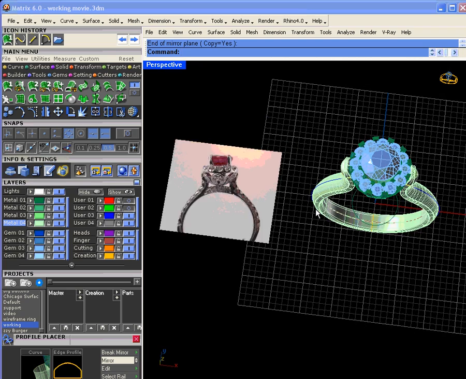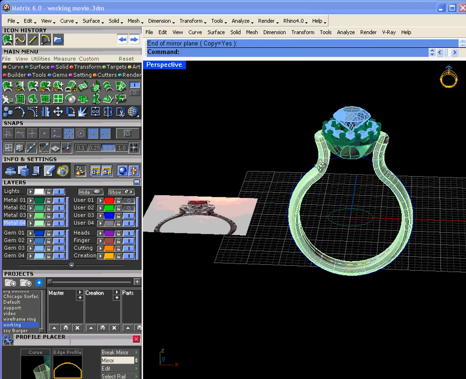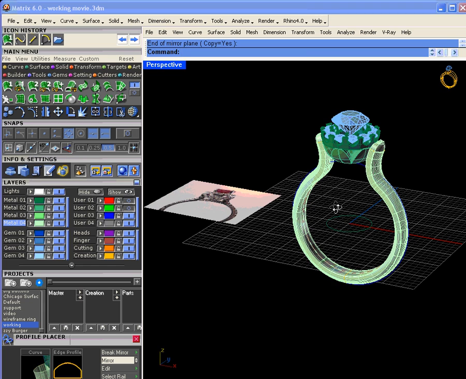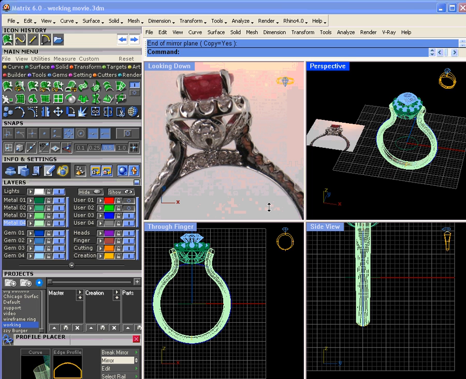That seems pretty thick as it goes up there. We might fix that. Okay, the other thing we want to do is get another curve in here.